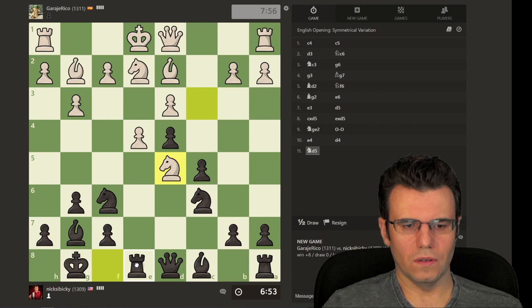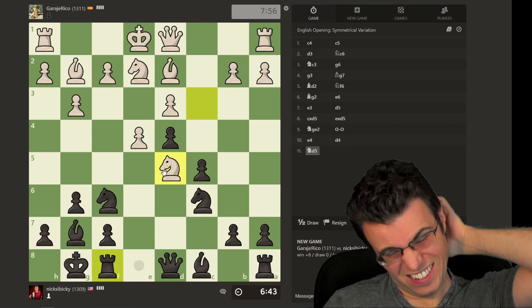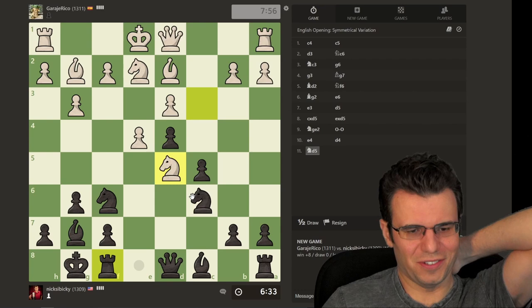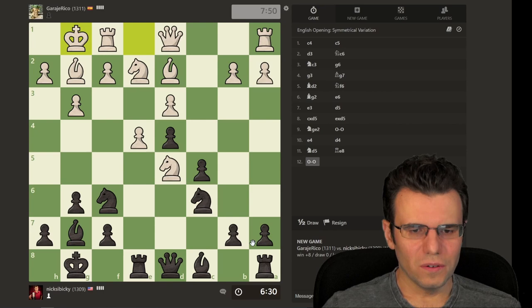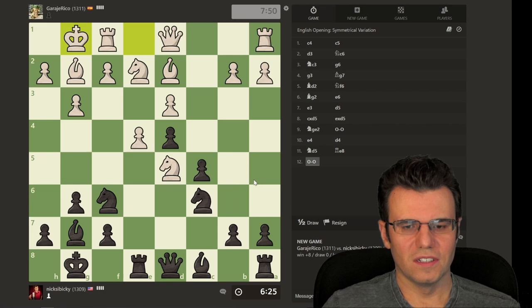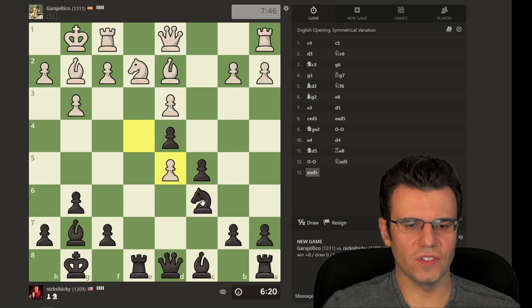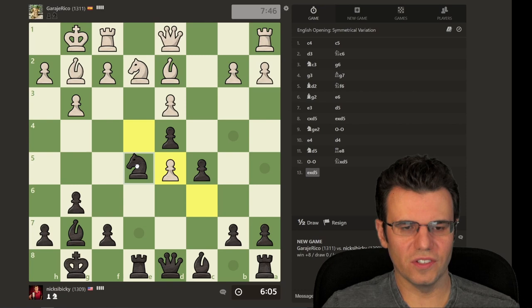He's going to place a stone right here and that's going to be really annoying. Let's just capture this — actually it's really not good to capture. Let's play here and wait and see. We've got to be mindful of the time; these smaller board games have faster time limits. He's going to give me a tempo here — interesting. I think we take it now; we're kind of prepared for this, and I use the word 'kind of' very loosely. We want to put this right here.